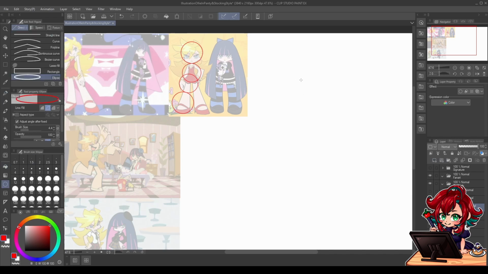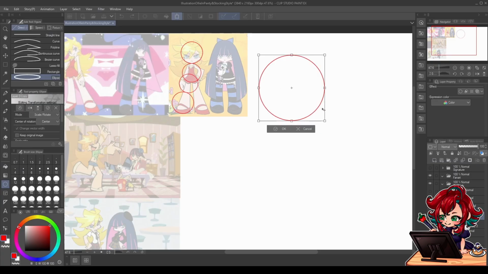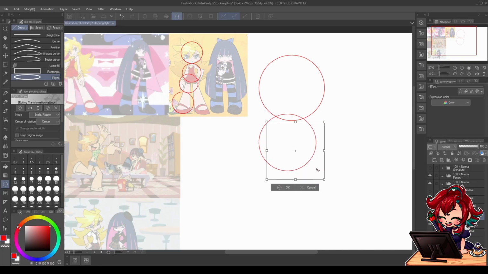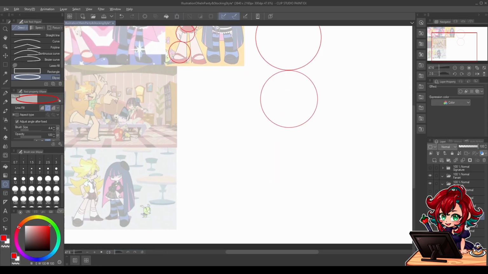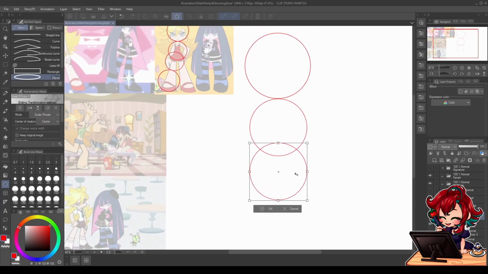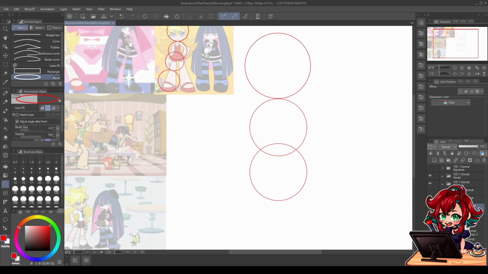So, oops, I have the head circle. I said I had a smaller circle for the body. Let's start around here. I have another smaller circle that goes around here and the knee, and I also have the head circle that goes down here.